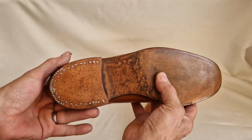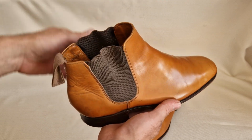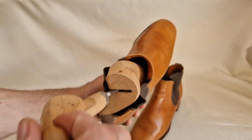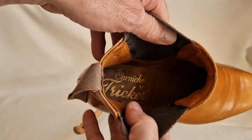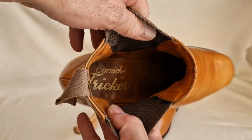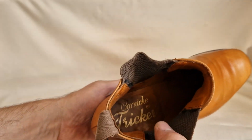And these would have never survived had they been worn very much, but they've been in storage long-term for years, and, of course, the elastic's gone floppy. But honestly, truly, on a pair of shoes this fantastic, it's a very, very small concern. See, Trickers by Corniche. It's not even got much wear to the heel sock. You can see they've really had very little wear.